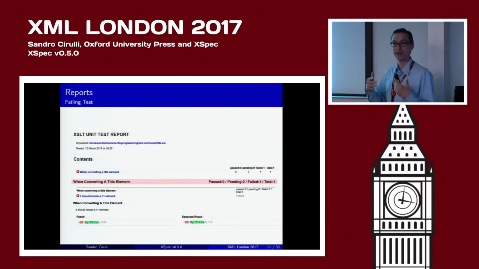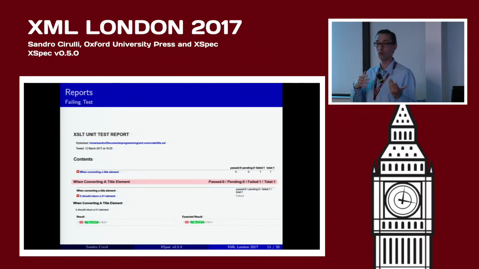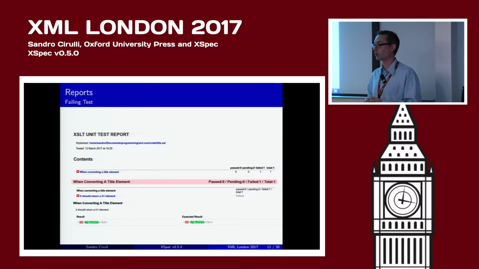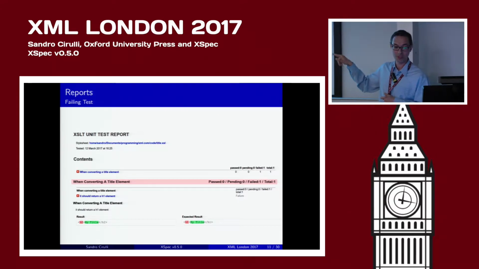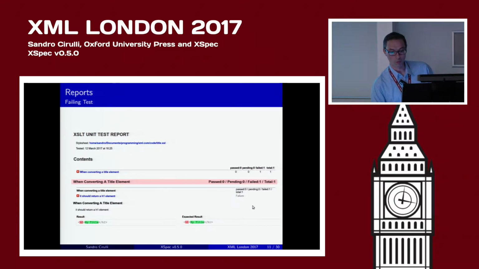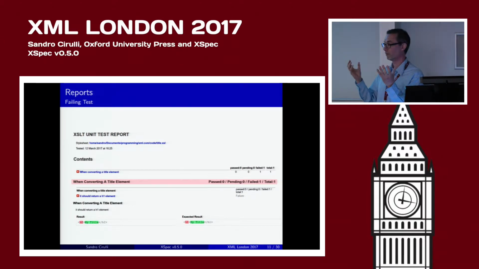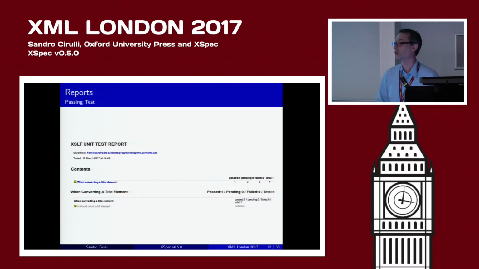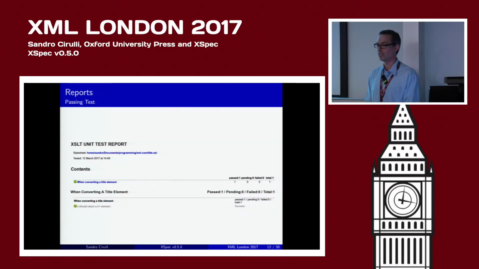You run XSpec, either via Oxygen, or you can run it also via the command line. And this is the type of HTML report that you typically get from the Oxygen output. You will see in the expect results at the bottom what you expect, what you wrote in your test, and then what the actual result of the transformation is, so that you can see immediately via this diff where the problem is in the output. You can go back to your XSLT, fix that part, and then hopefully your test will pass and everything will be displayed as green.